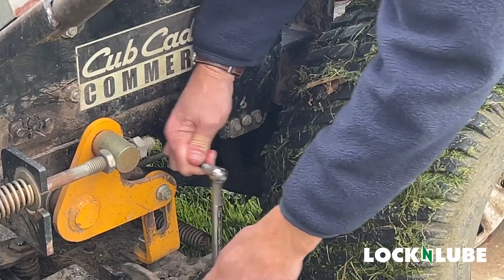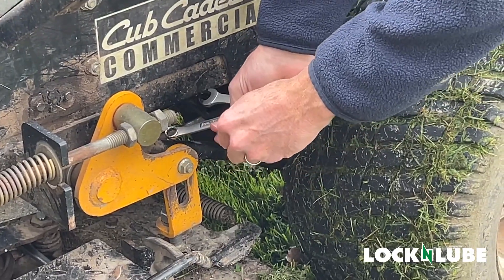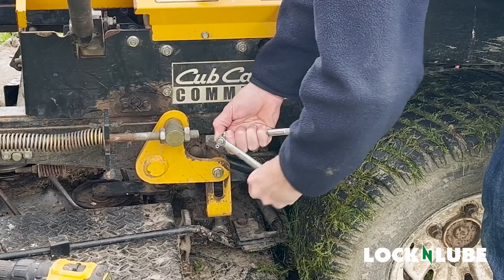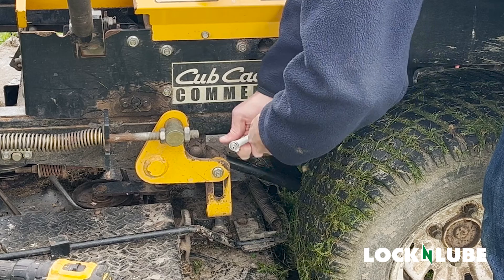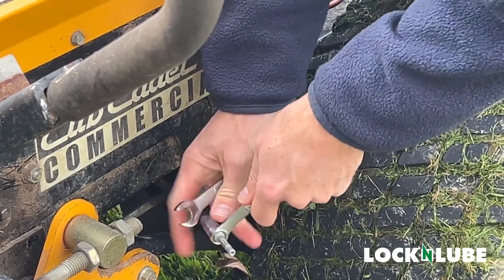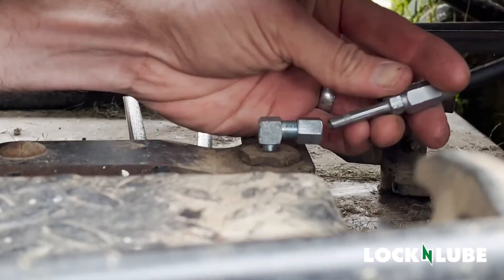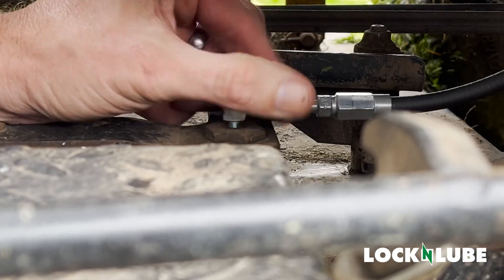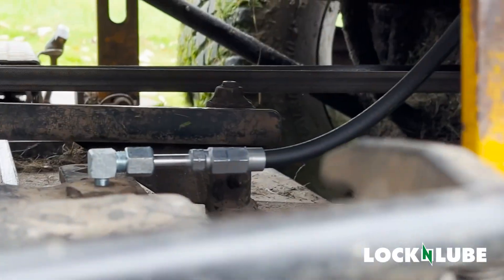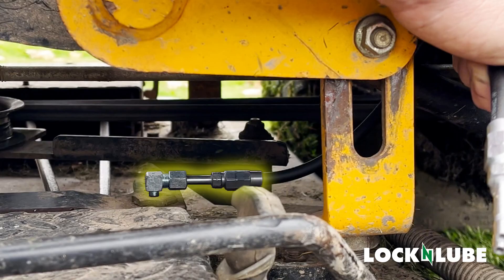Now we're going to repeat the same process of putting on the threaded sleeve and the hose barb on this end. Give it a little push to get it to seat, and once you get it started it's easy to keep going. Once you're about 90% of the way you'll feel the resistance really start as you're pushing it down into the hose itself. That bottoms out — snugs everything up — and that end is ready for the manifold. We've run our second line with the hose barb snugged on. You can see why we generally propose that most people are going to want a 90-degree elbow coming out of there, because of the length of the hardware.